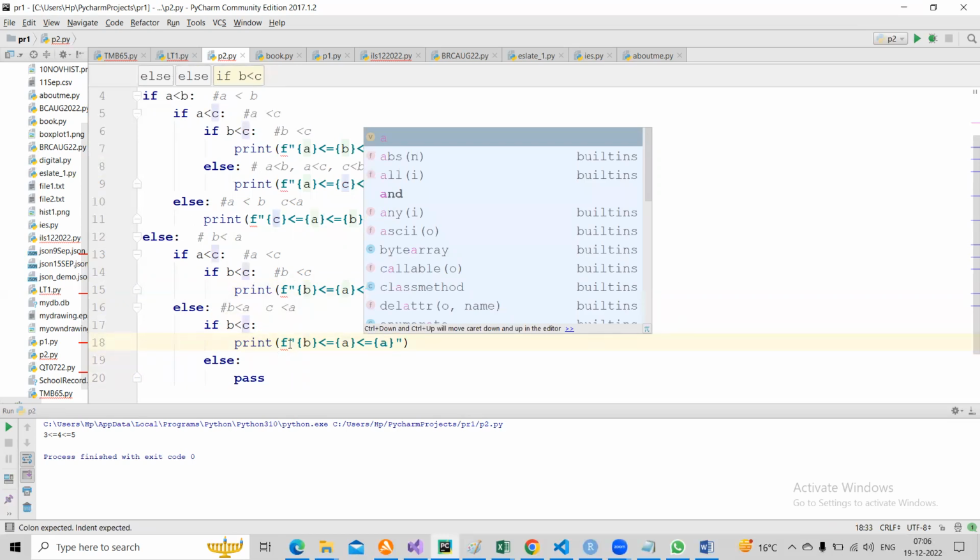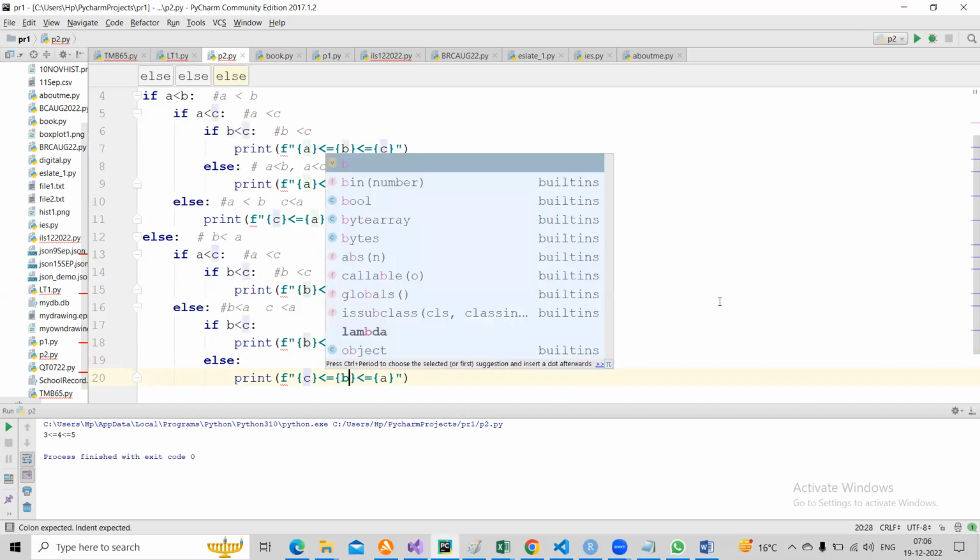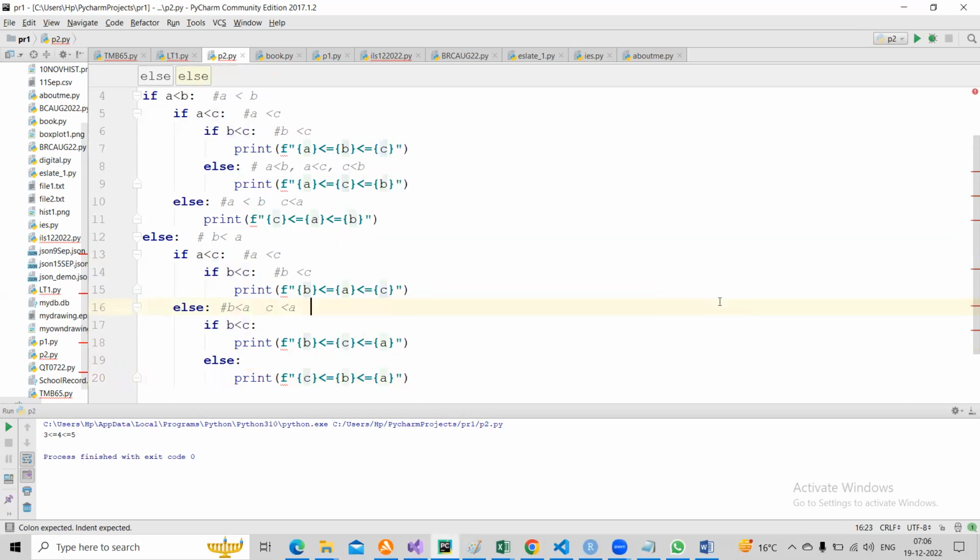Okay, B is less than C, so B and C. Right? Now you take and you paste it here. Here, A is last, right? But here, C is less than B. So C will be here and B will be here.